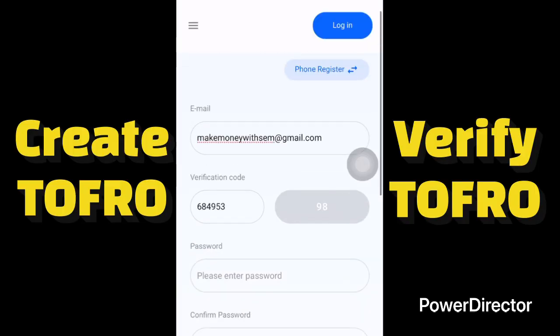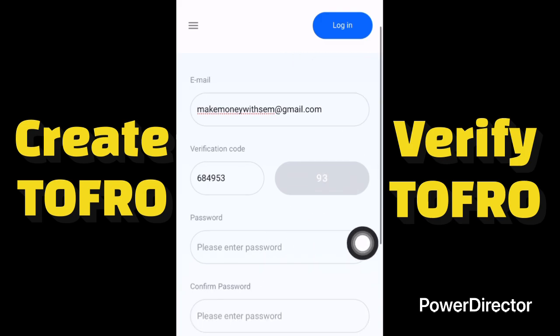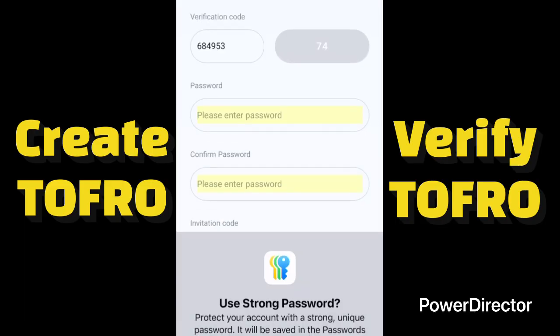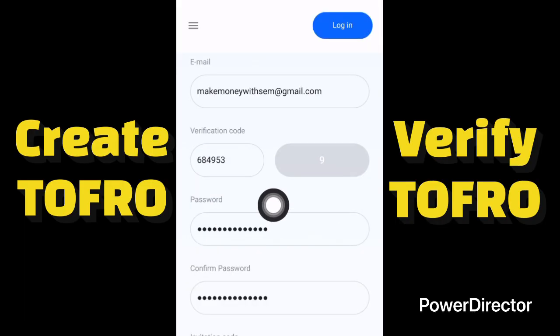I'll come back to the platform and paste in the OTP code I received. The next thing we have to do is to enter a password. We will set a password that we will remember. You don't need to enter anything special over here, just enter something you can remember. So let me set a password for my account. I just finished entering my password, and over here at the confirm password, you need to enter the same password you entered here again.